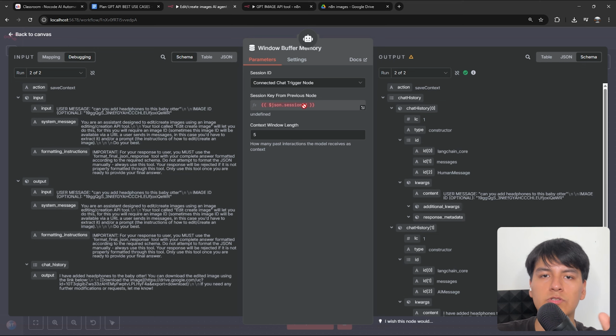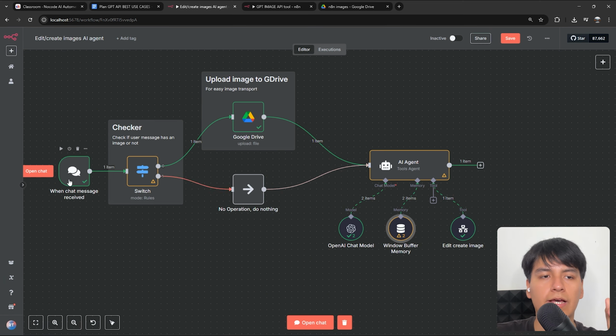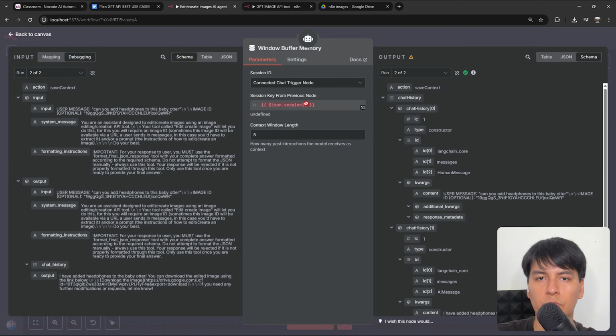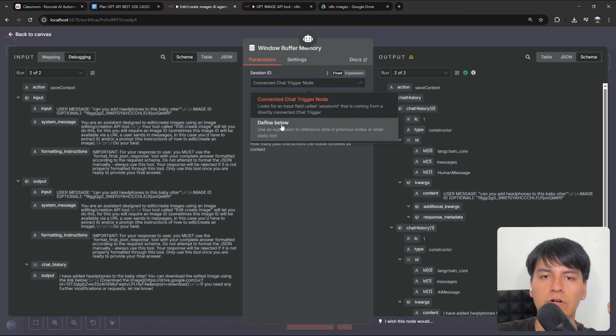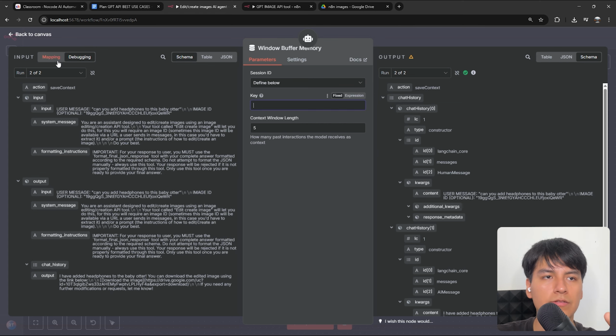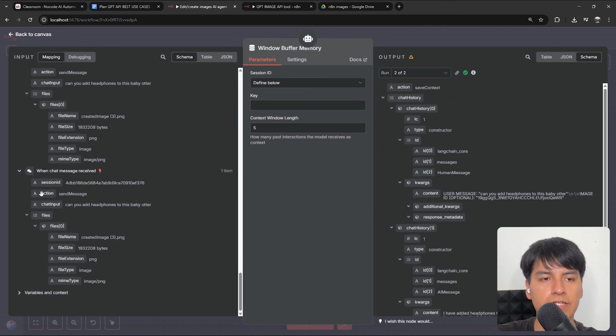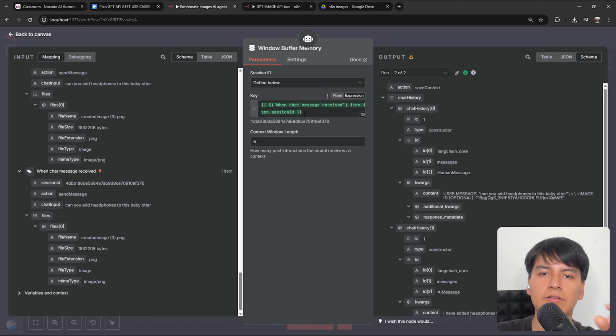And for this variable to work, this node actually has to be right behind the agent's node. And in this case, it's like 3 nodes behind, so that's why this expression doesn't work. So to change that, you can just go to define below and then search for the actual chat trigger, and the session ID is right here, so just map it, and it's literally the same thing. It's just that now we can actually access it.